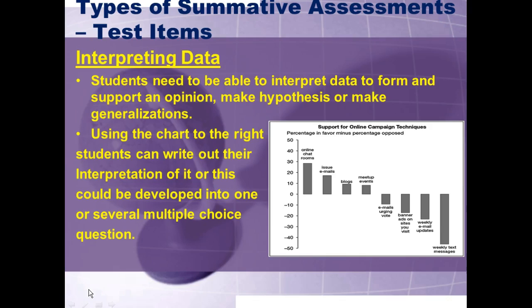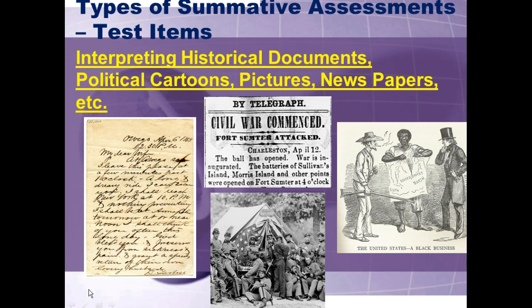So this chart on the right, there's some higher level interpretation skills. There has to be some background knowledge in some of the terminology here, and then the student has to interpret it. And you could either create the answers to this in a multiple choice test, or they could write it out in a short answer. If you had multiples of these which they were examining, you could include them in a DBQ, and then they'd have to write out an essay, an argumentative essay or positional essay.